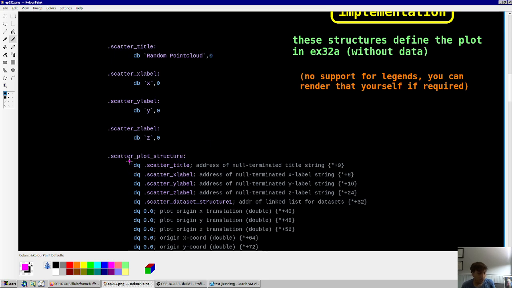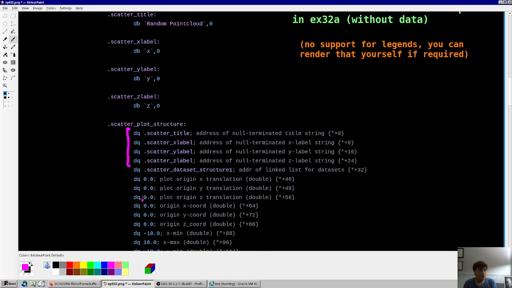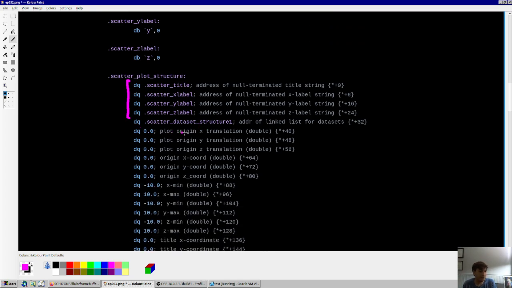So you pass in all those different pieces of text, then you pass in a linked list of all the data sets. Talk about that in a second, but that's where all the data comes in. The rest of the structure defines just the plot itself. So we have an origin translation. This is how you would define those subplots. You got to think, I want this plot to be at 0, 0, or should it be somewhere off to the side? Here's where you define that using floating point numbers. So if you want to put it at 7, 7, 7, you change these to 7, 7, 7, obviously.